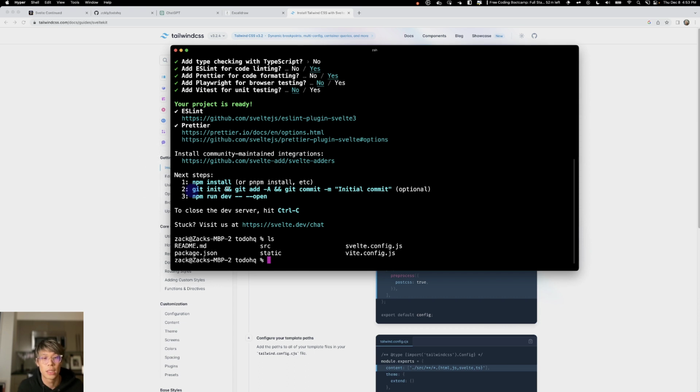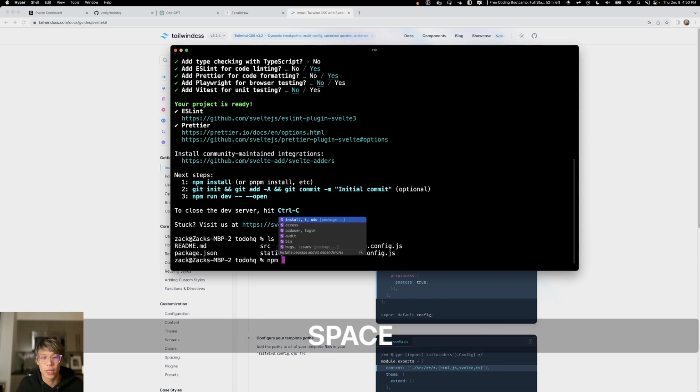We don't need to do this second step because we've already attached this code to a Git project, so we don't need to actually init again. And this is just a command to open the server. So I guess we'll just go ahead and install and start the server just to make sure everything's working. So I'm going to run npm install. You can also just run npm i if you want to save some time.